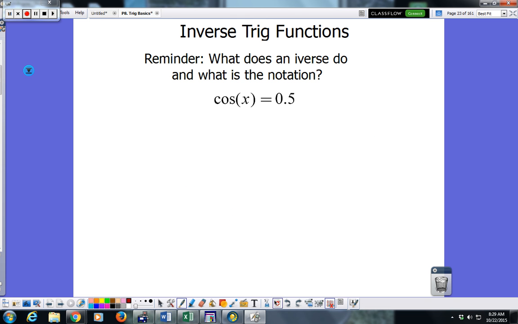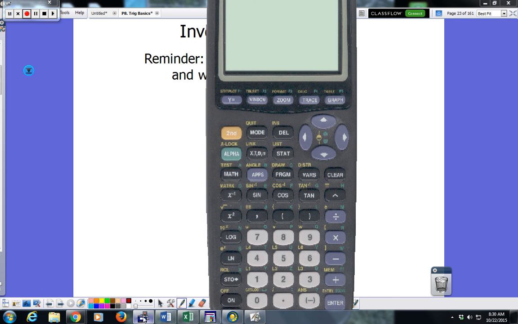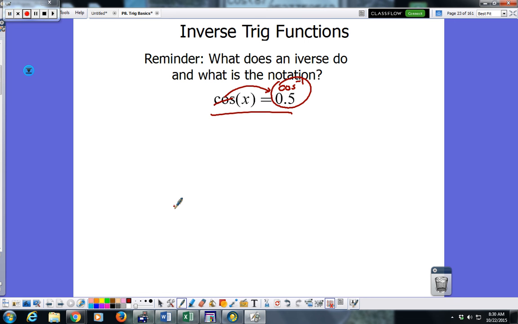So if I have an equation that looks like this, how do I take a cosine from one side and move it to the other side? I do the inverse cosine. To get x by itself, if you need to move a sine, cosine, or tangent function to the other side to isolate x, you will simply perform the inverse of that on the other side. So you have the cosine of x equals 0.5. To get rid of cosine, you go to the other side and type in the inverse cosine, notice the little negative 1, inverse cosine of 0.5, enter. You get 60.